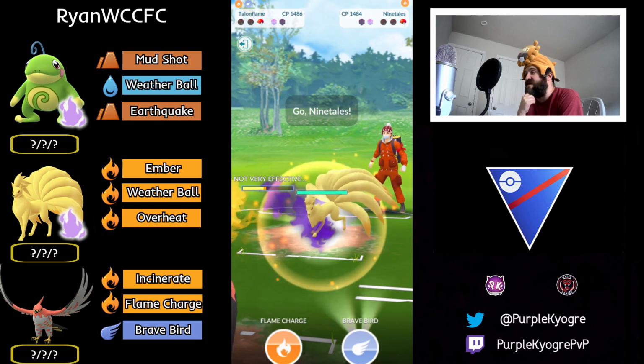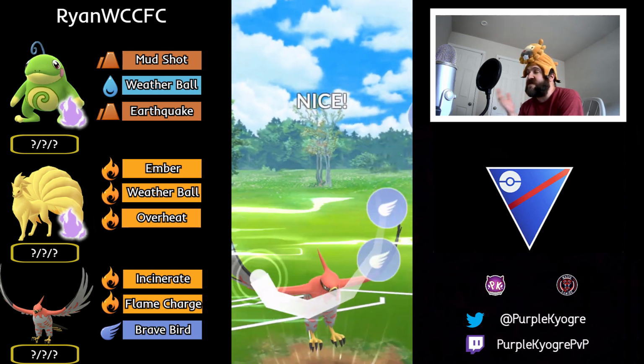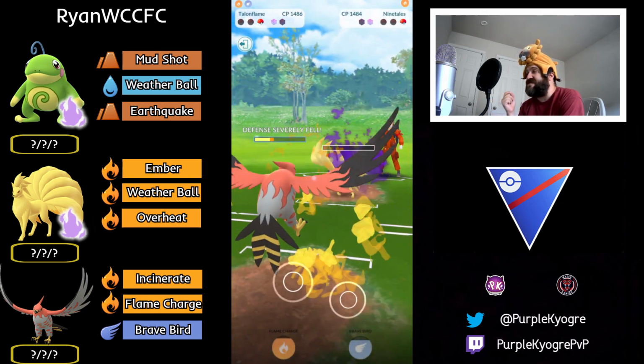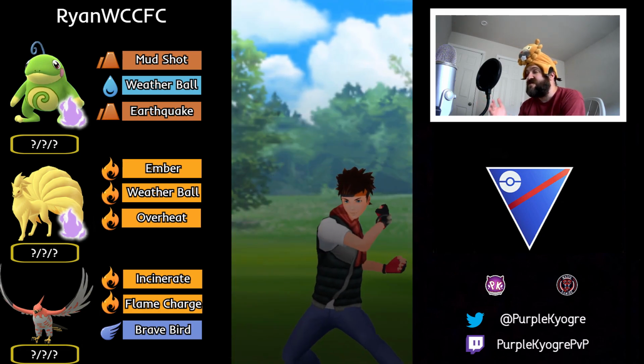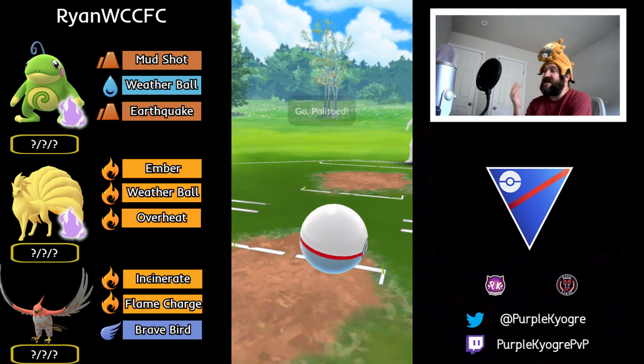Seed Bomb, nice call there. Maybe good counting. Gonna go ahead and go for the Brave Bird. This is gonna be a win here, because if they have Ninetales in the back, which is what I was originally saying, chances are it has two fire attacks, right? Weather Ball and Overheat. It could have Solar Beam, which is still not good against Talonflame. So yeah, that's gonna be a win there. So well played. Able to take that one.